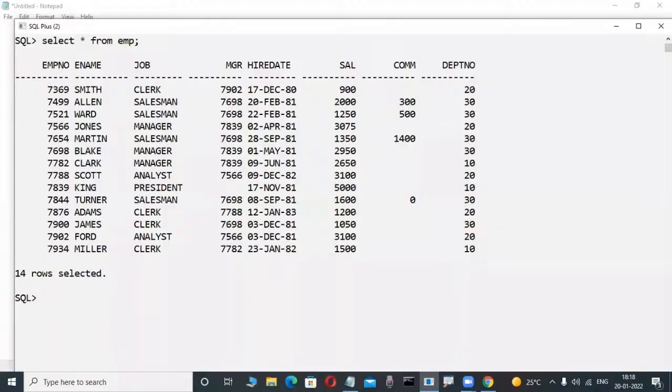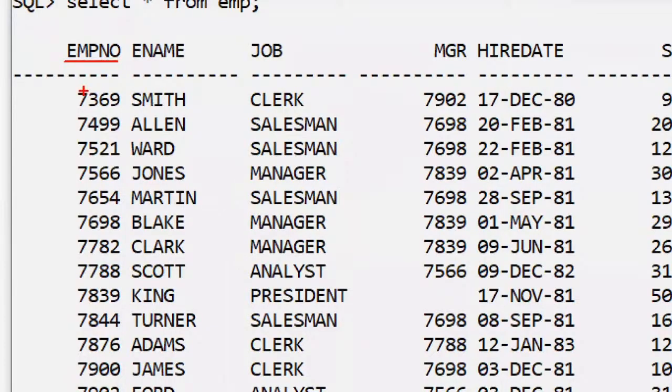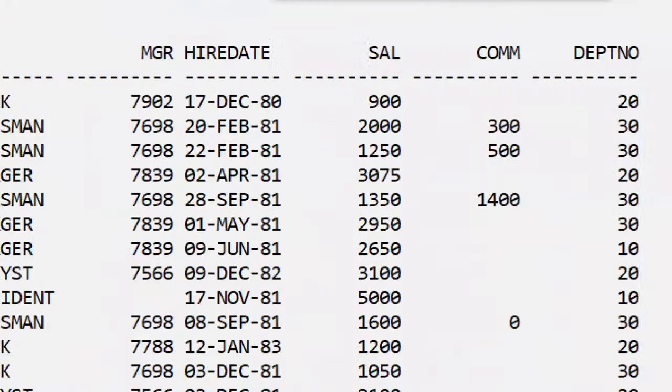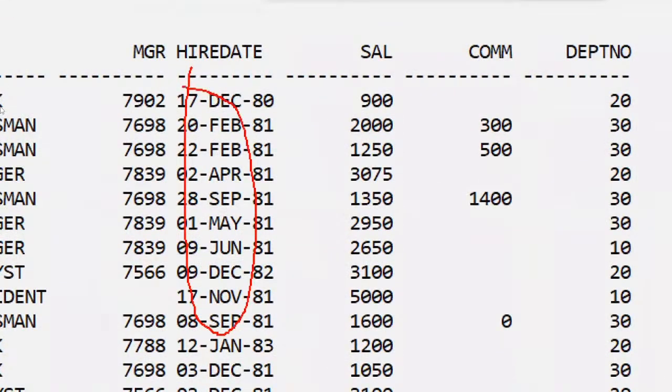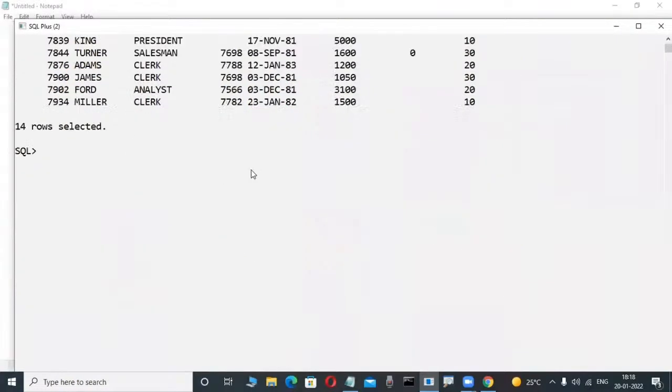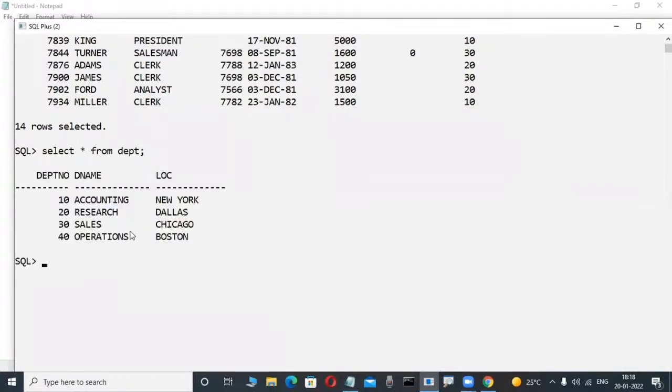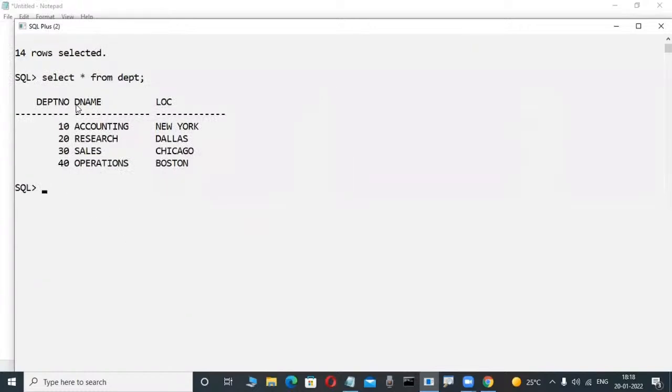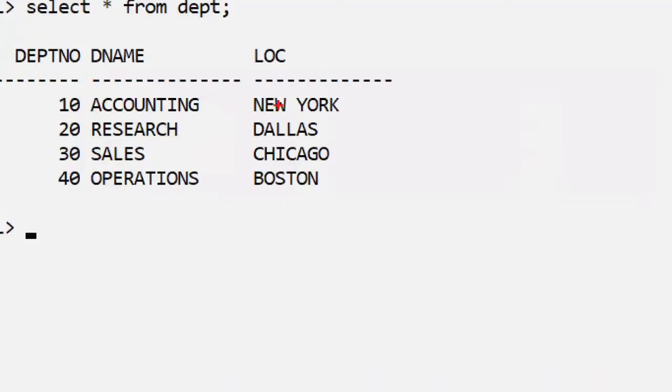Observe here, this is a matrix format. In the employee number column, only numbers are available. In this column, only characters are available. In this column, only dates are available. That's why the data is stored in a structured manner. Whatever we observe in your relational database is structured data. Okay, fine, a structured collection of data.